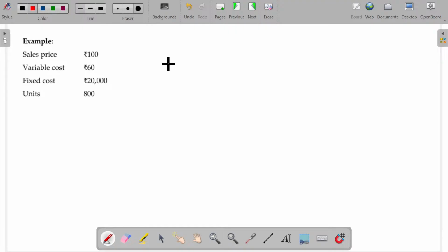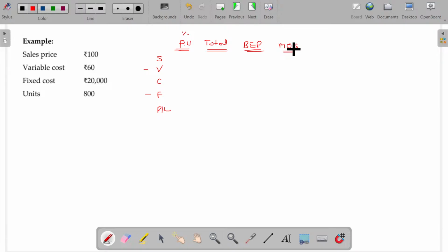We need to have a table here, format here: sales minus variable cost, contribution. From there, fixed cost is subtracted to get the profit and loss. One column is for per unit, or if per unit information is not given, then you can use a percentage. Sales will be considered as 100. Out of that sales, what could be the percentage for variable cost? That's how you can represent it if the per unit information is not given. Then one column for total information, one for the BEP, and one for MOS, margin of safety.